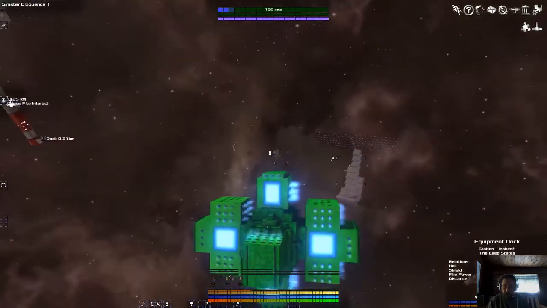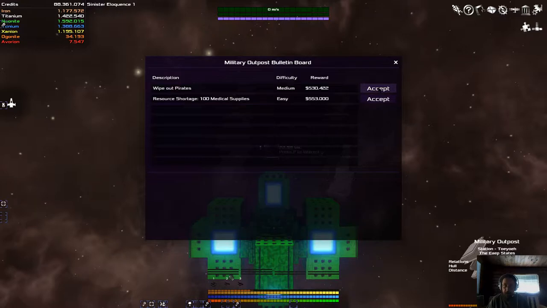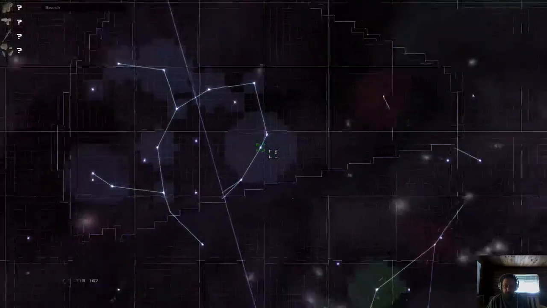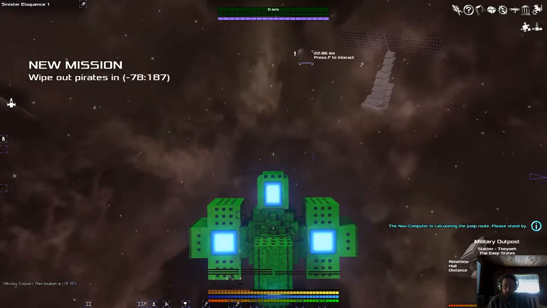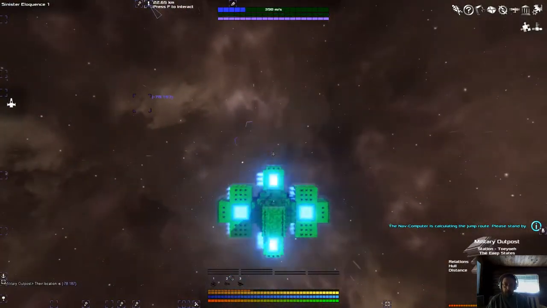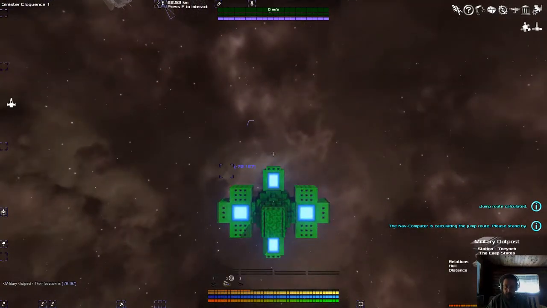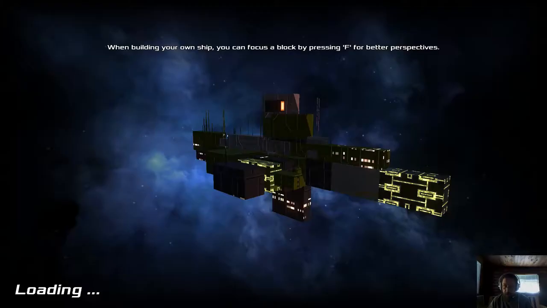Let's see if this military outpost has a good mission. Hello, wipe out pirates, except... Lovely. We like that. Oops, I switched to map a little violently there. Okay, they're right here. We'll be bopping over to see them. Nice. So we got our 33 crewmen and we have ourselves a mission. Our guns are set to auto-fire, so let's take the gunners off their coffee break and head into combat with our big, pretty green ship.